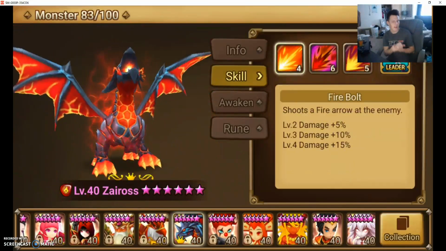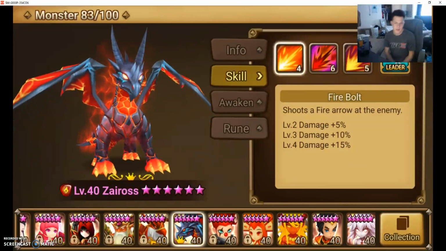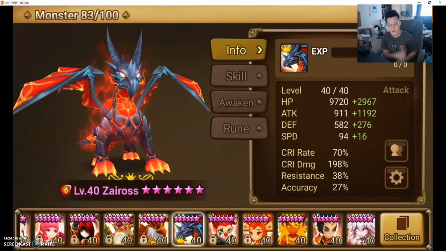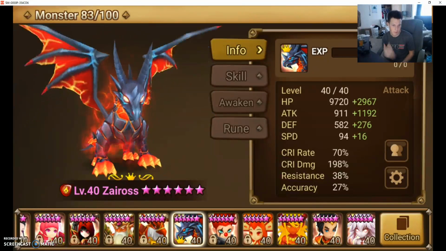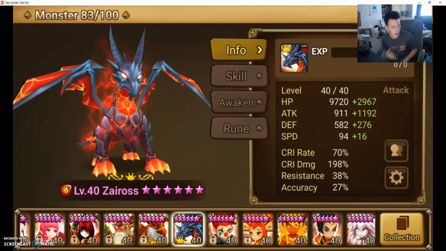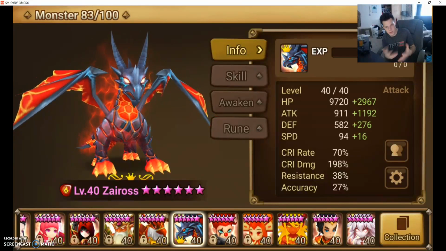Zyros. Okay, he is not my best Nat 5, right? He is my second best Nat 5. I don't think he is better than Ciara, but he definitely brings a lot to the table. He is my AoE nuker, right? If I want to AoE nuke something, I'm going to AoE nuke with him.